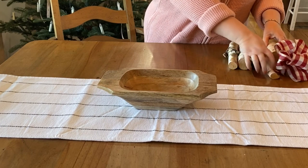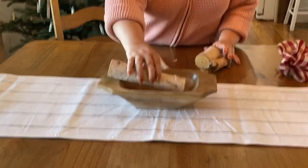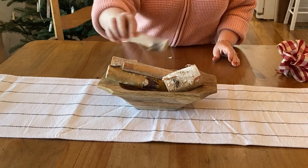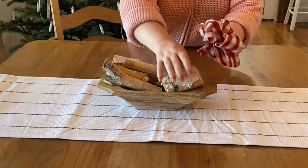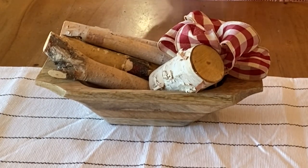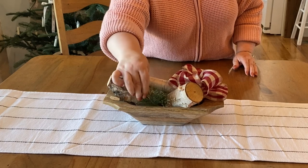Guys, also you can get a little bag of these birch wood from Hobby Lobby, and how cute would this be? Just to add a little of that. You could add a little bow. And how adorable would that be? If you wanted to add a little bit of greenery, let's say you have some on hand, you just want to add a touch of that.